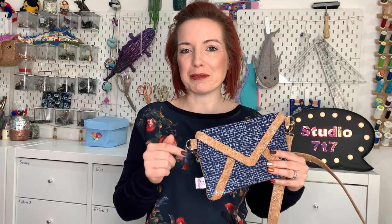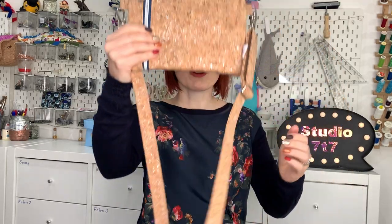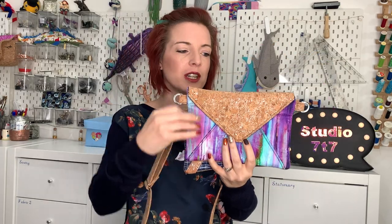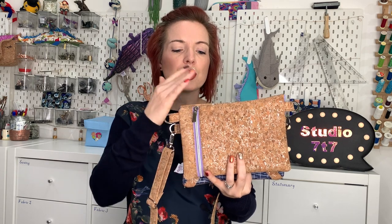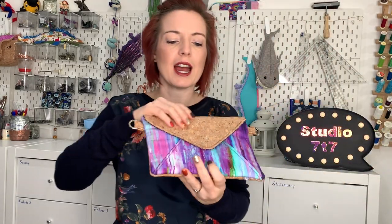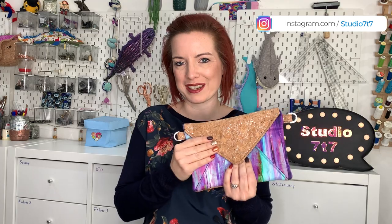This is a great beginner or intermediate pattern — you can change it up to suit your techniques and styles. This pattern was originally part of the 12 Days of Bag Making box. It has a few features: a pocket on the back so you can slip your phone in for easy access, and on the front — this is the more advanced version — there's also a more beginner-friendly version. On the front we have an envelope style, and you can add different hacks — I've seen people make it into a Harry Potter envelope, add embellishments, kisses, hearts, or a Valentine's Day bag.